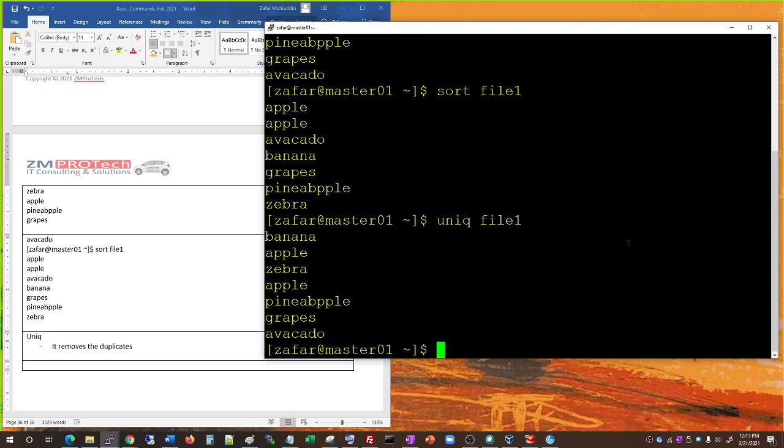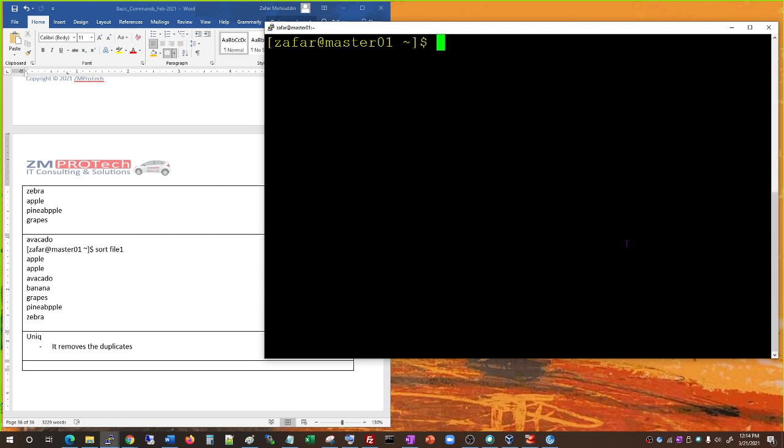Uh-oh, it's not working. Actually, it will get rid of the duplicates in the same exact line.